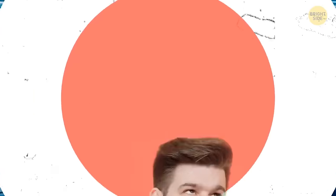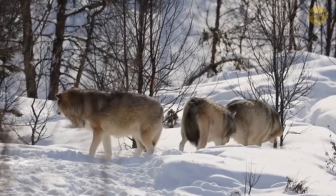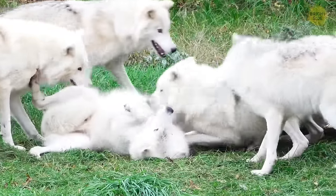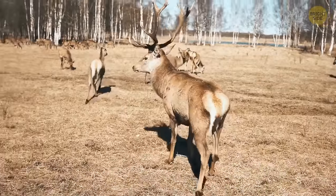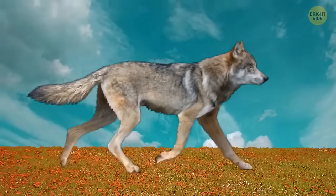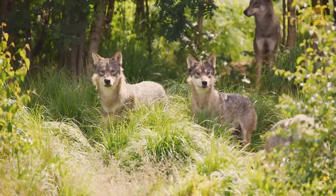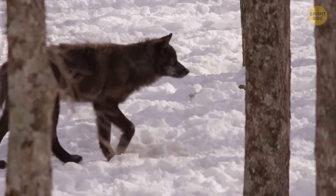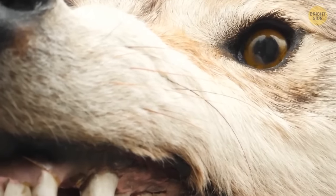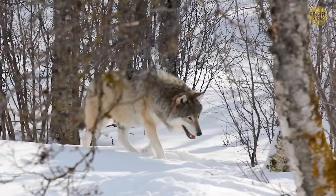When thinking of top hunters in the animal kingdom, wolves always come to mind. Packs can take over vast territories, and since they're at the top of the food chain, they get to pick from a large menu. They're highly intelligent, fast, and agile — but probably their biggest advantage is numbers. If grizzlies or mountain lions try taking advantage of them, the numbers game always works in the wolves' favor. It's too hard for any other animal to target a lone wolf, so even they are usually left alone.